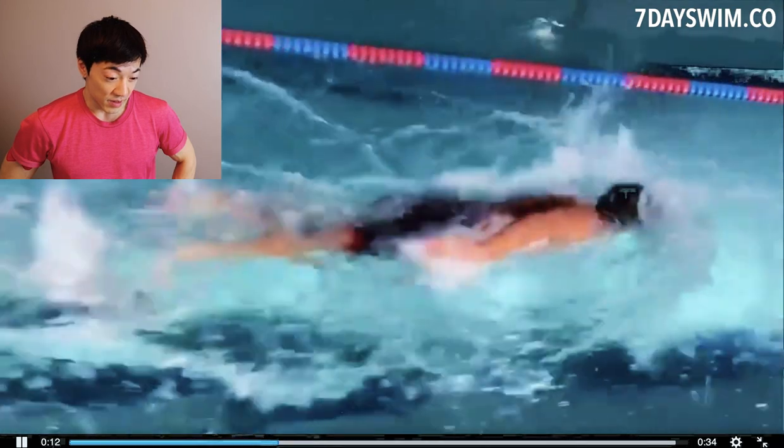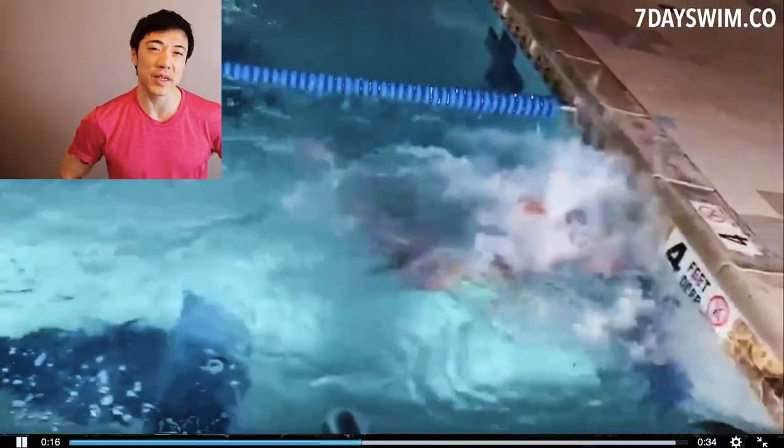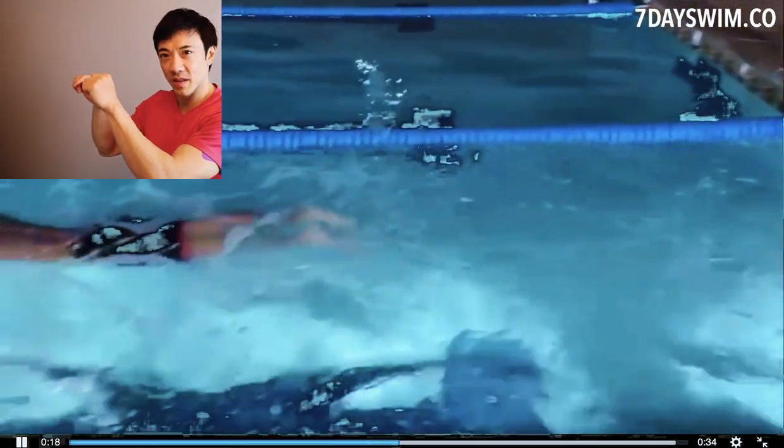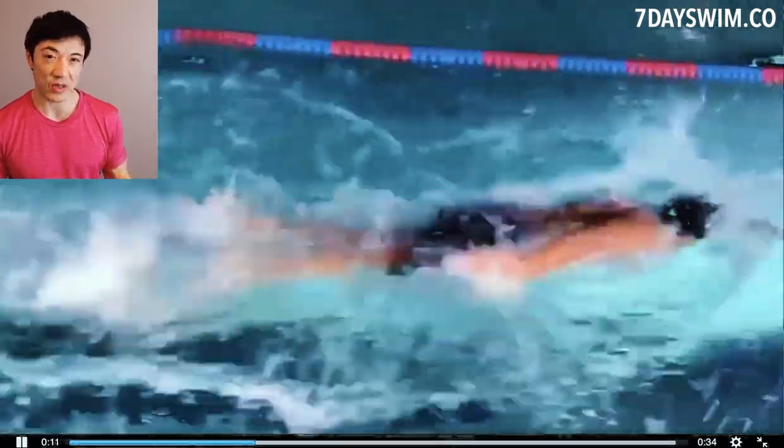To counter that wall of water, you need to cut into the water with your hand and fingers, cut and then reach forward. He's got a good flip turn — that's really advanced, by the way. You don't need to learn flip turns in the beginning; a simple Spider-Man push off the wall will suffice. You swim to the ledge, grab it, turn to the opposite direction, push off, and start swimming the other way — it's just as efficient. When you do a flip turn, you need to do a lot of things at once, and if you time it wrong, it can make you even more tired. This is all about reducing tiredness and improving efficiency, especially when swimming this aggressively.